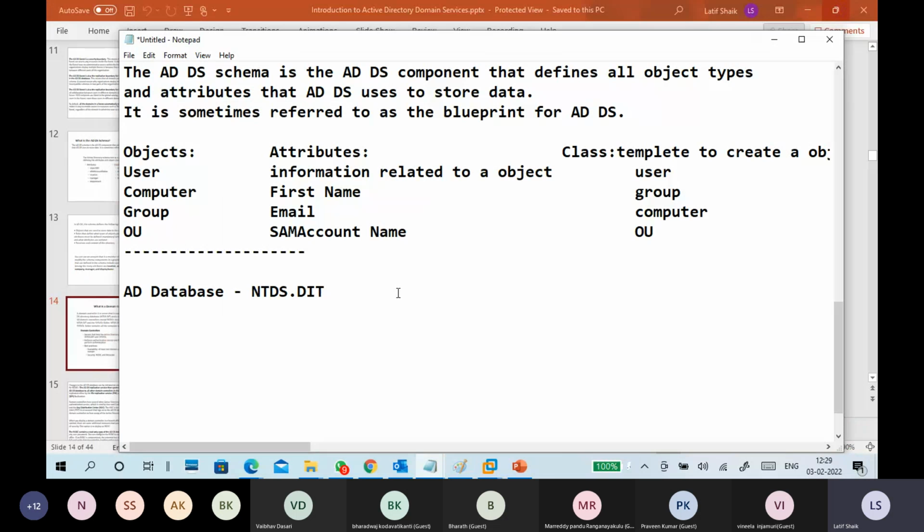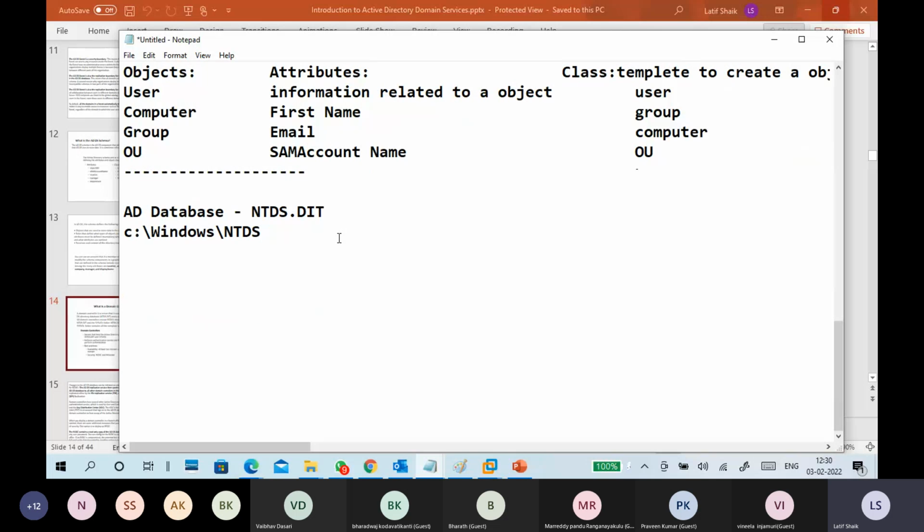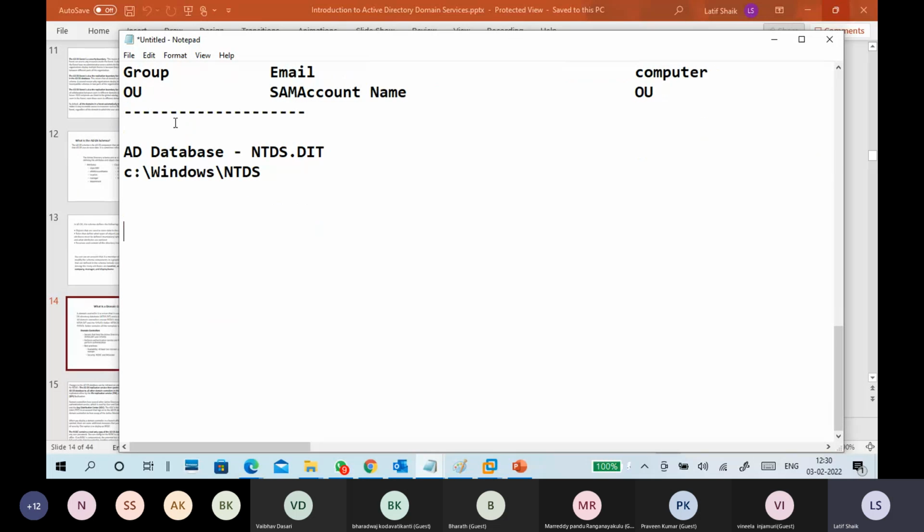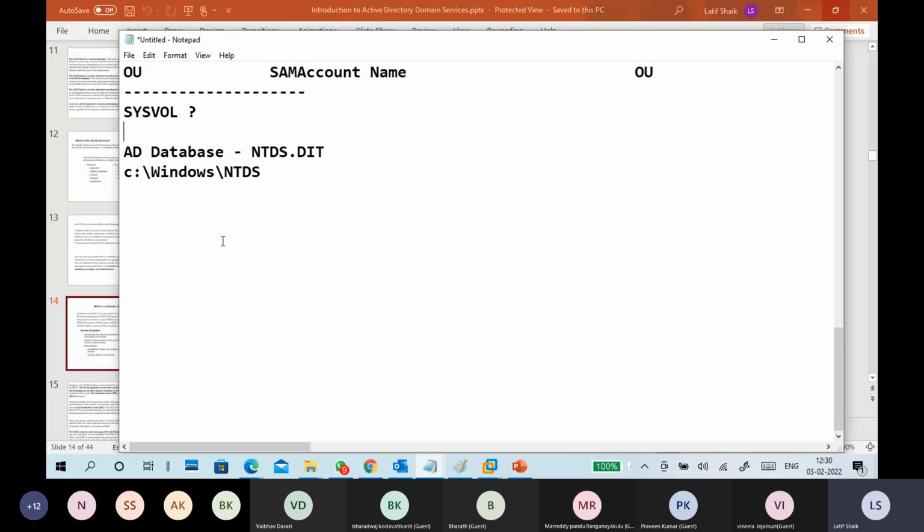Okay, it is a file located in C, Windows. When we were installing, by default it was showing that location, and we said okay, go like this, and it shows not only the database, log files are also there. Okay, yes, what sysvol is is also very important.